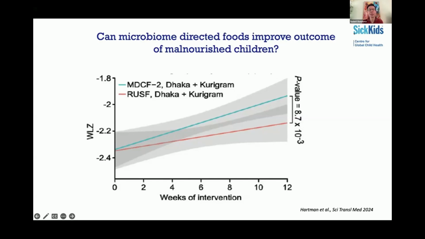So potentially there is something there, but you have to realize these foods were different in many different components, including, for example, their protein amounts, etc. So it's difficult to really compare these two foods, and it might be microbiome independent, the effect that was seen. But can it actually improve mortality? That's another question. Jay alluded to our CHAIN data where we looked at multi-omics data, and we also looked at microbiome data. And there wasn't really a clear microbiome signal that was associated with mortality. So maybe there is something we can address here, but it could also be that this is ultimately going to be a dead end. I think we need more data on that.